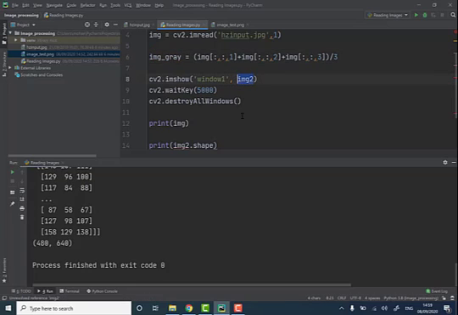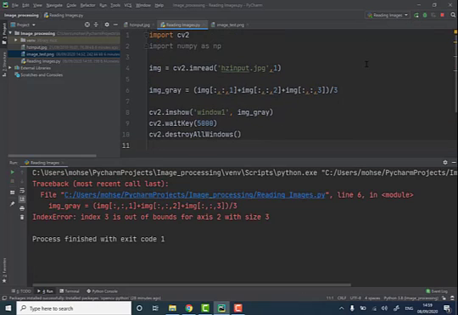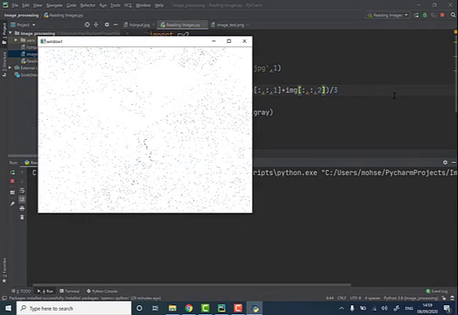Let's see if it's a grayscale. Sorry, still use the coding in MATLAB.